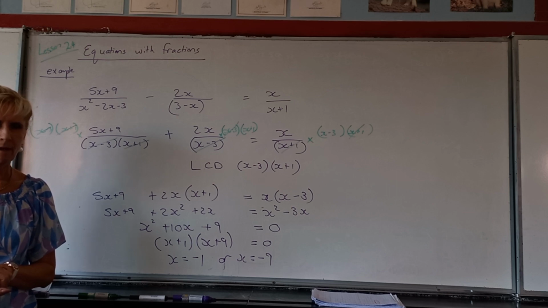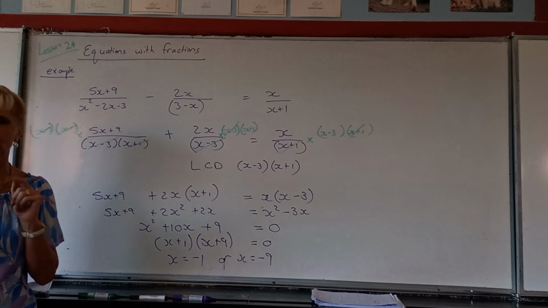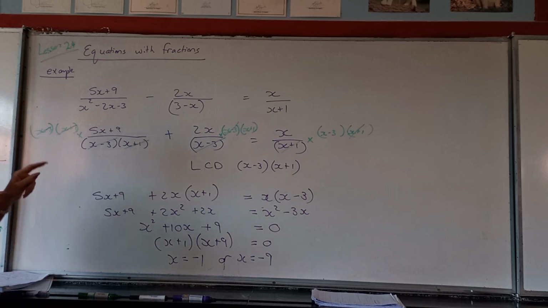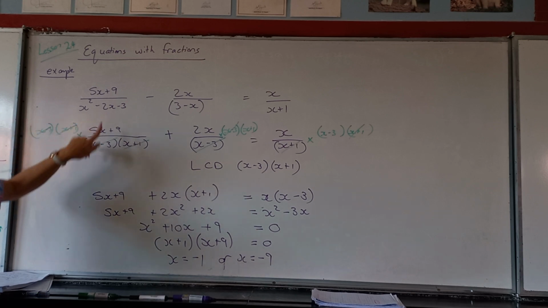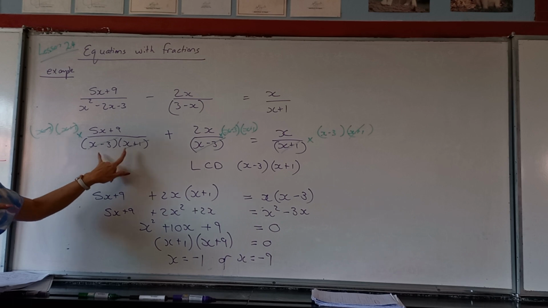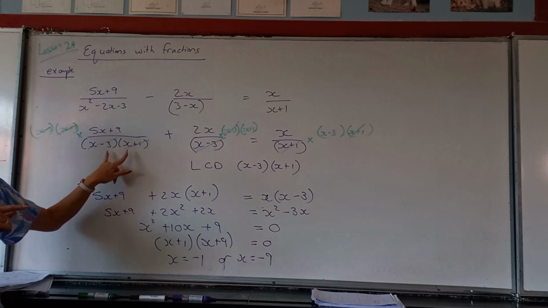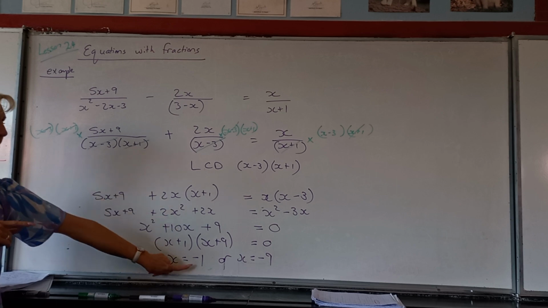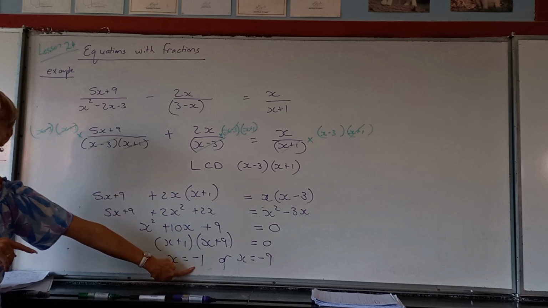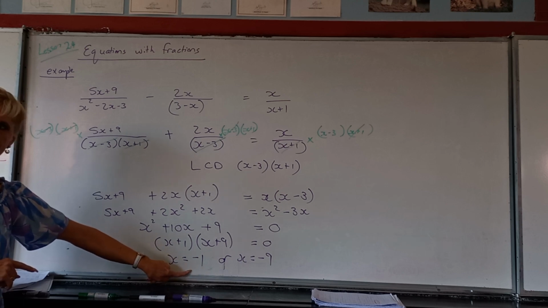The denominator can't be 0. So, when will this denominator be 0? Now I can't see. I can see it here. When will this denominator be 0? If x is 3, and look what happened. So that's where you're going to lose a mark here, for not saying this can't be.